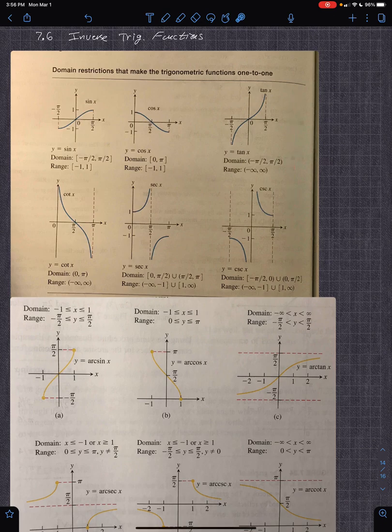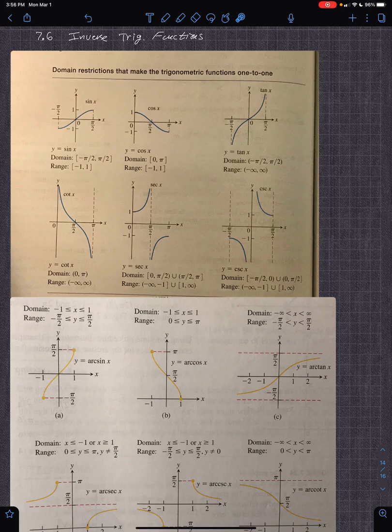They get a little more strange when you're looking at secant and cosecant, because you have to bounce around the vertical asymptotes and stuff like that. So I don't commit those to memory, but you have a feel for what's going on. Okay, we'll focus on sine and cosine the most, of course. The big three and tangent.